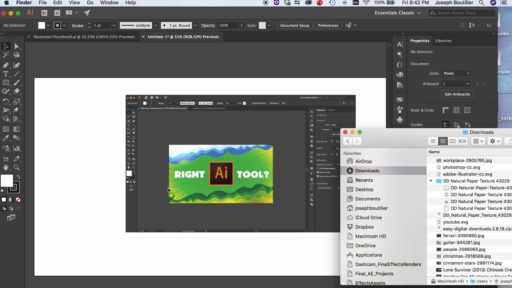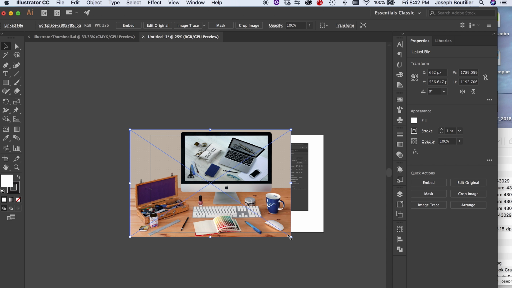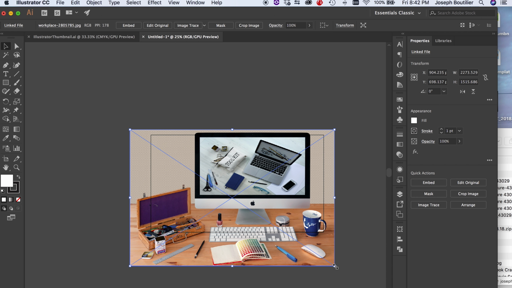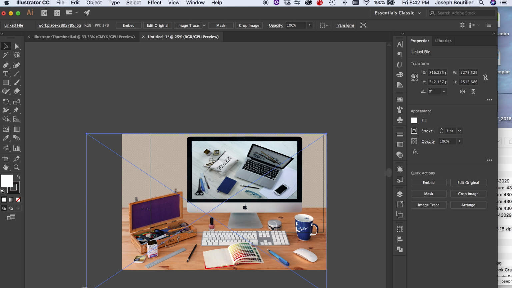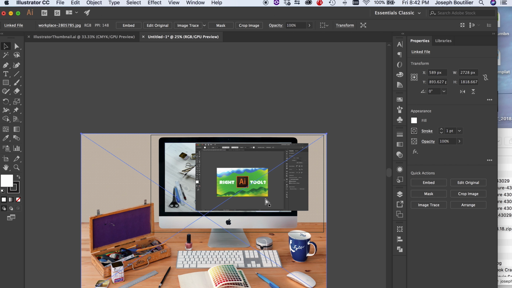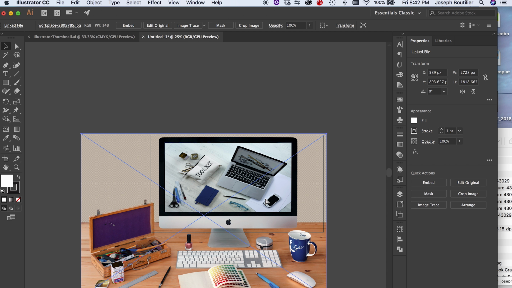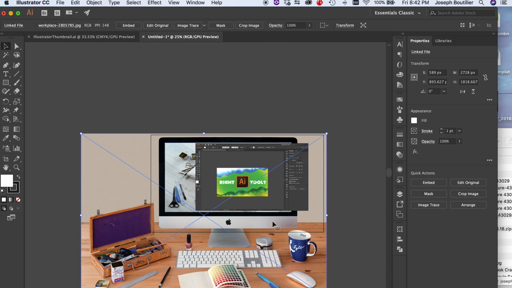And I'm just basically holding Shift as I drag the corners to keep the image at the same aspect ratio. If I don't hold Shift, you can see it can distort. So I'm going to hold Shift as I scale it up, dragging from the corner. And here I'm just hitting Command, Shift, and the opening square bracket, and that's sending it to the very back of the image. So basically it's behind the screen cap here.